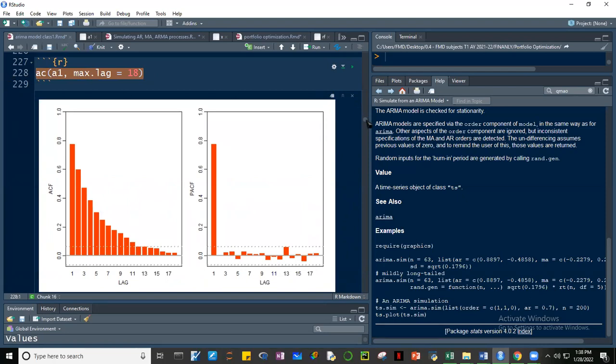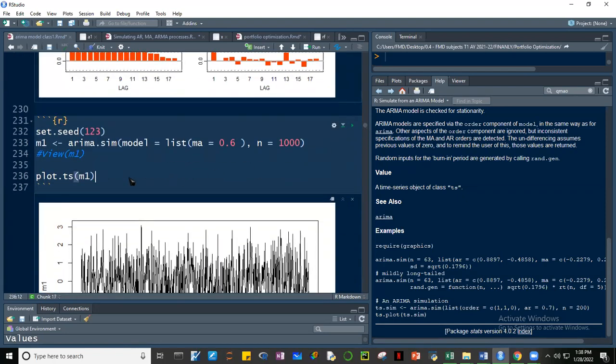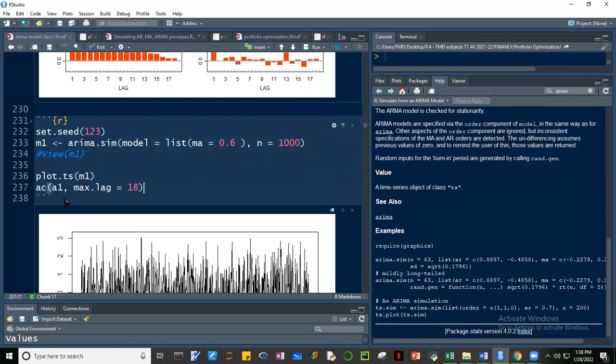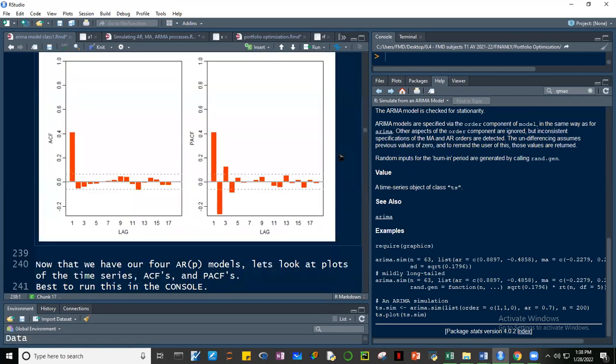So let's copy this. ACF. Okay. ACF. And then M1. So let's plot yung autocorrelation function natin. Enter. Okay. What do you notice, guys? What do you notice? This is an MA series kasi nag-spike siya sa lag 1, no?